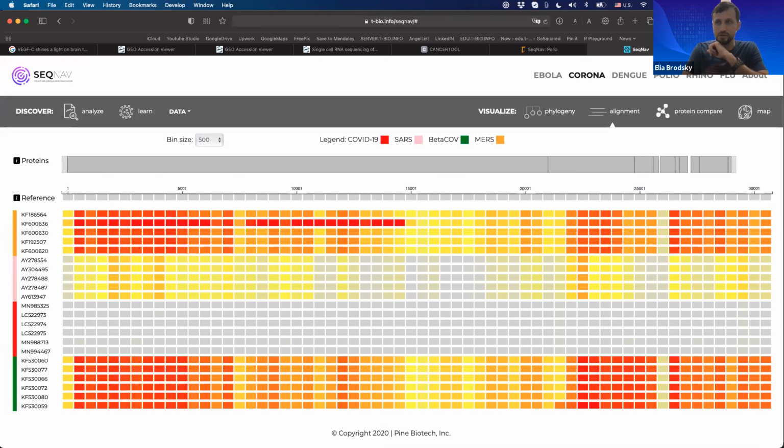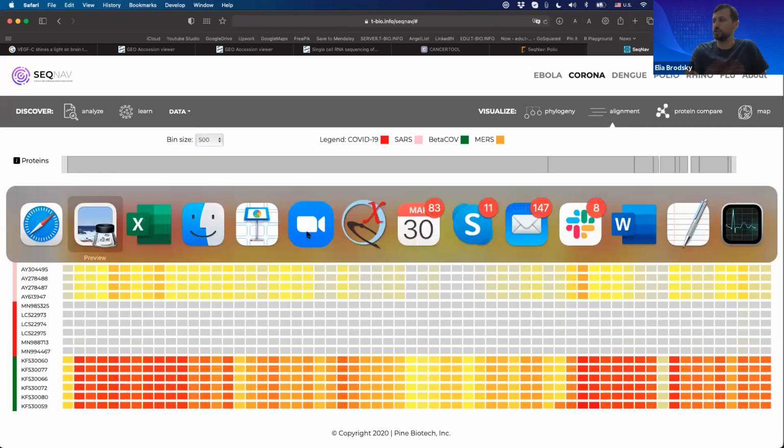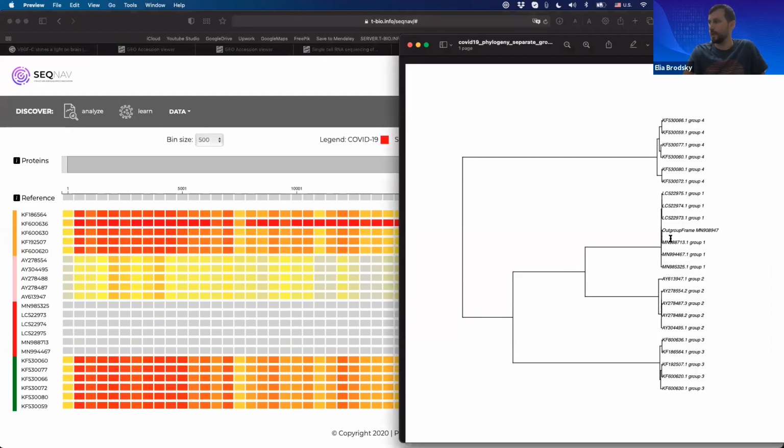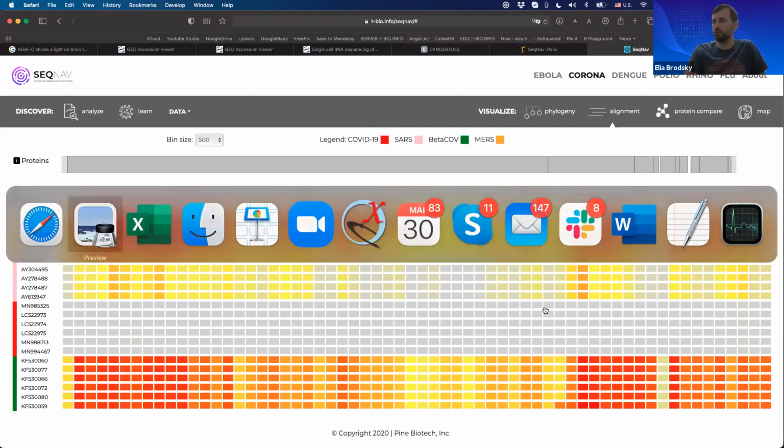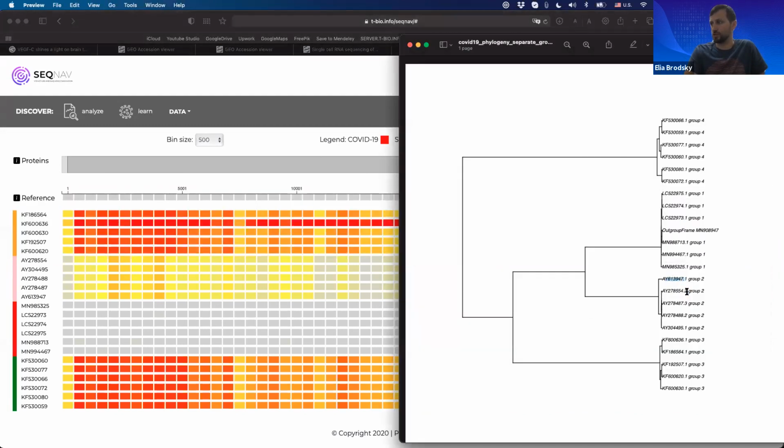Leanna is saying SARS, okay. So here, indeed, I have the reference is SARS. But what are the two groups that you see closest together? Again, let me show you the phylogenetic tree. AY613947. So you can see that all of these AYs, 613947, what is this? This is SARS, right? And then what is group number 2? So this is, sorry, this was group number 2.